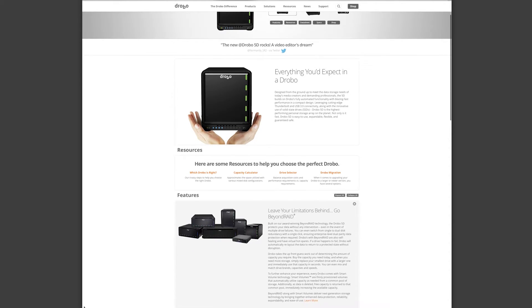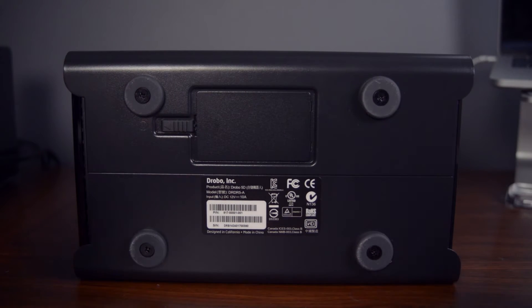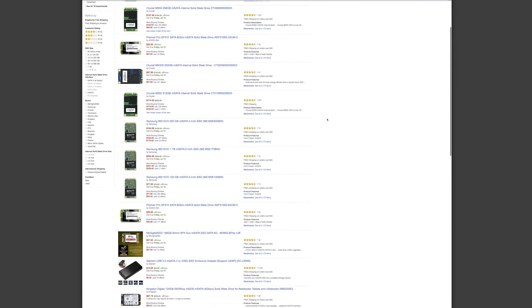Of course there are many different types of external hard drive enclosures or other RAID systems that do a lot of the same thing. So what makes the Drobo 5D so different? Well, for one, the little mSATA port on the bottom of the unit. What this does is basically, if you're a heavy user of things like Premiere, Photoshop, Lightroom, or even more basic programs like iTunes, it's going to make those programs start up a lot faster and bring all your content to life a lot faster. Definitely a nice addition if you don't want to completely fill every bay with expensive solid state drives.